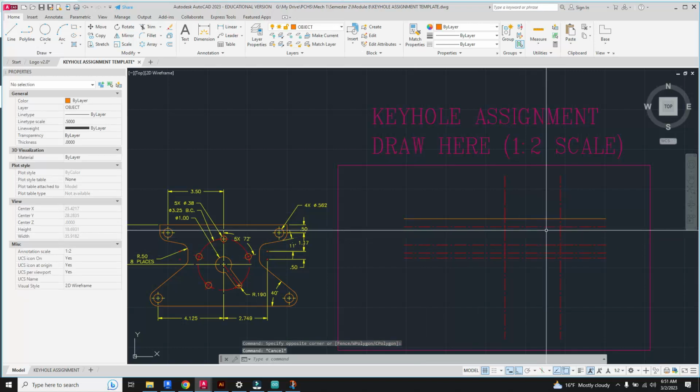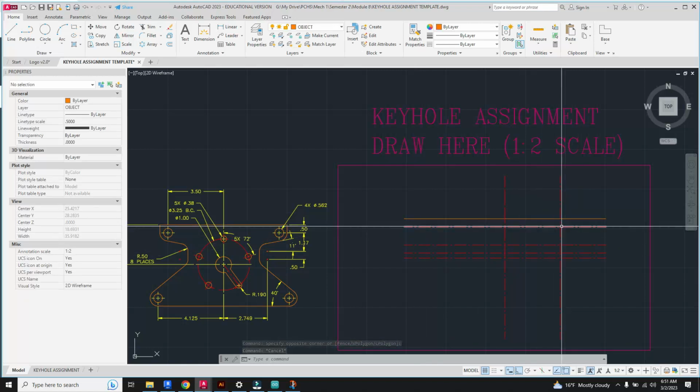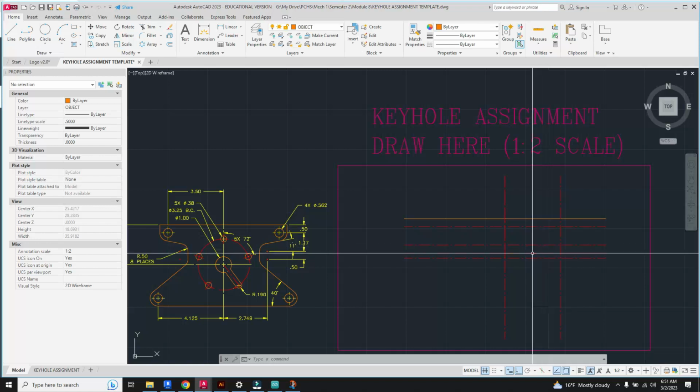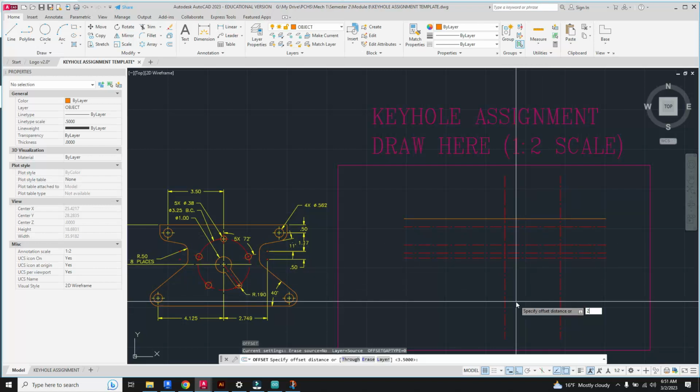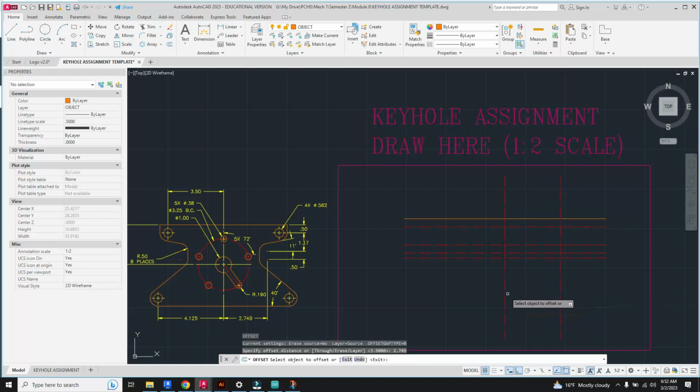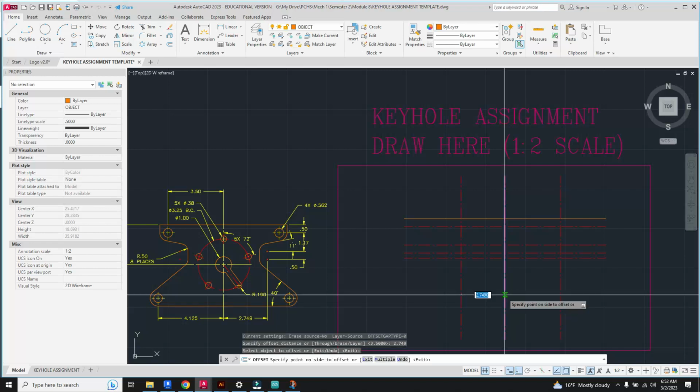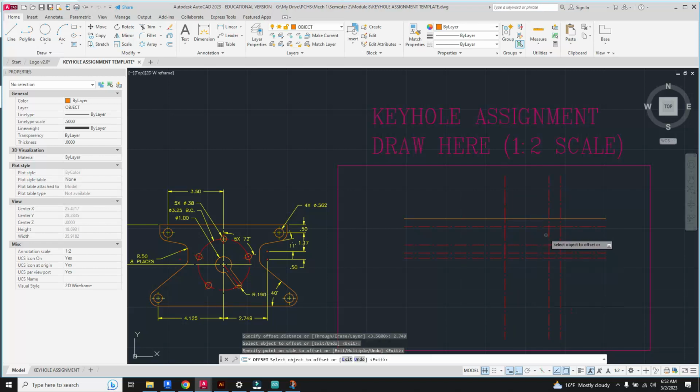And then on here, okay, I know this is going to be the center point for that circle. What else can I mark out here? I'm going to offset this line at the bottom by 2.749. So I know where the radius of those small little arcs will start, right in here.